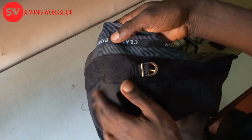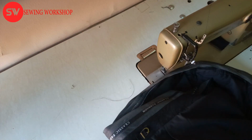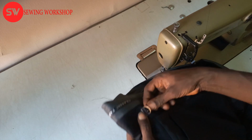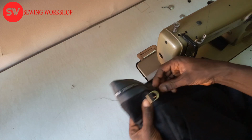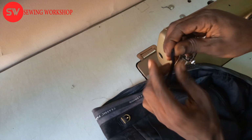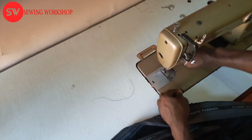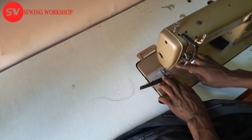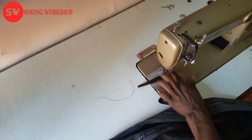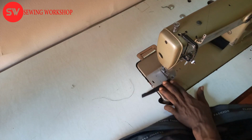So the next thing I'll be doing is adding the other parts on it. Can you see this will be the holder? But the very first thing I'll be doing on this is folding this also, just a little bit. I'll stitch it twice.